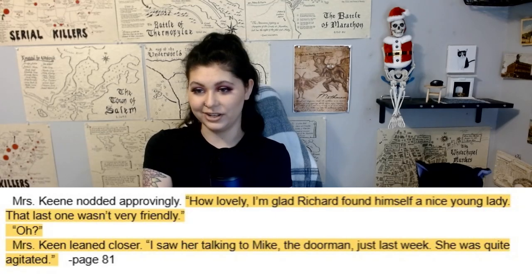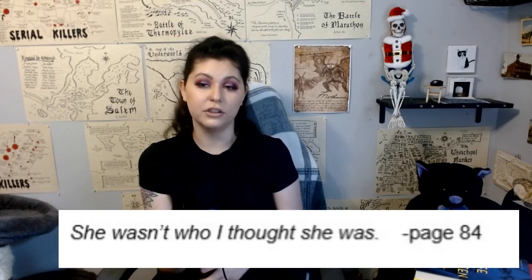She was quite agitated. Clearly, there is someone who doesn't want Richard and Nellie together, and the most likely culprit is the ex-wife. There is an internal struggle going through Nellie, though. She clearly wants to know more, but Richard is very cryptic and doesn't talk about his ex, which in some ways is very good. You don't want someone too hung up on an ex, but talking about past relationships and why they ended will give you insight into the person you're dating. What he said about his ex-wife was, she wasn't who I thought she was.